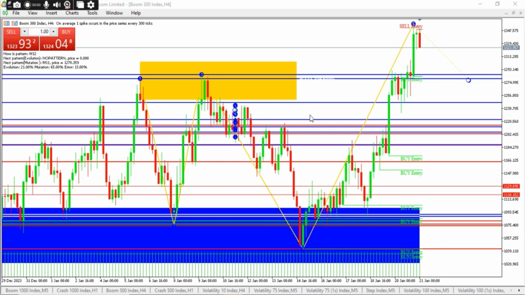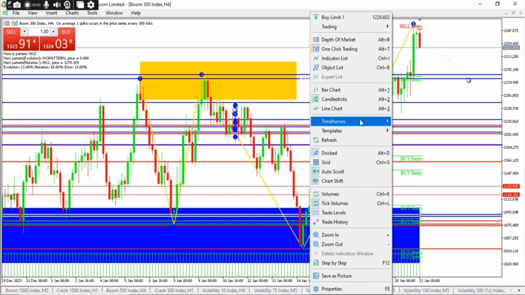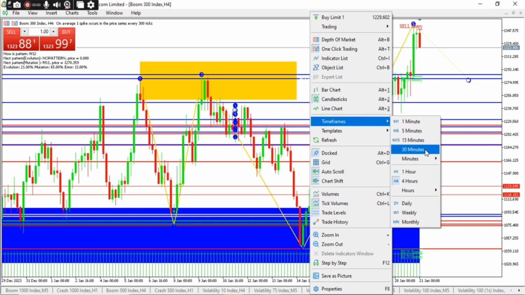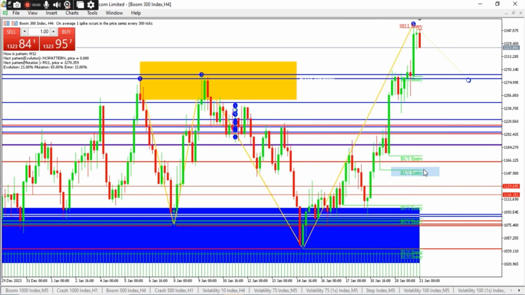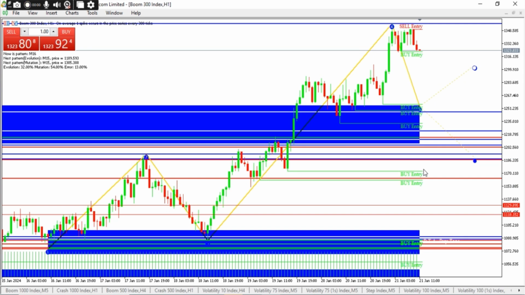If I open on H1, I should see the same so that I can execute that trade. But let's see. Alright, on H1, can we all see the same entry? There's also a sell entry. And if you check clearly, here we have a buy zone. And according to our node, the market is going to sell until it reaches this node. The market is going to drop until it reaches this node.